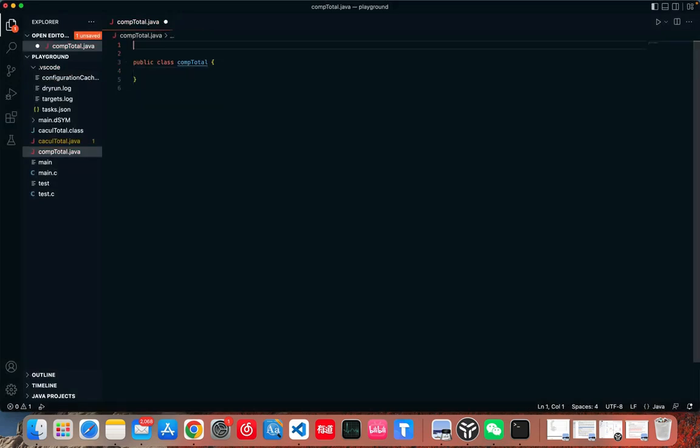Here, according to the design recipe, we need to know the purpose of this program. Second is the formula, the method, and the example. The purpose of this program is to calculate the total fee and get the gratuity.